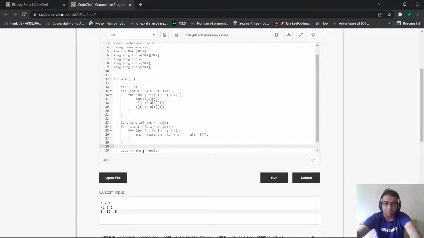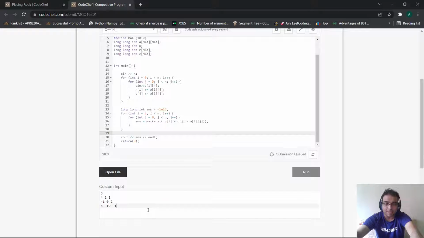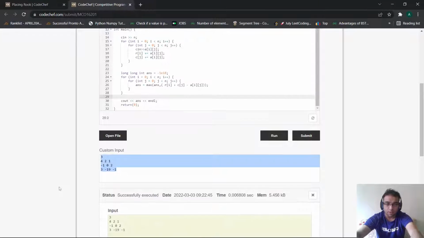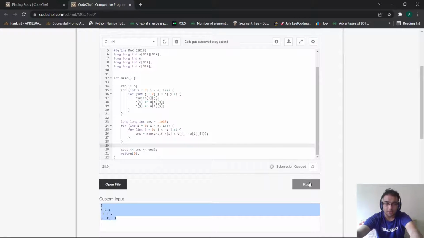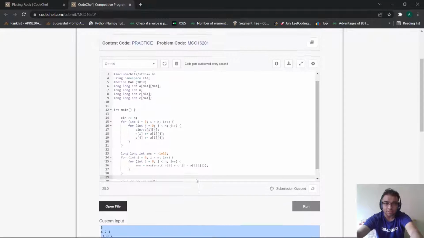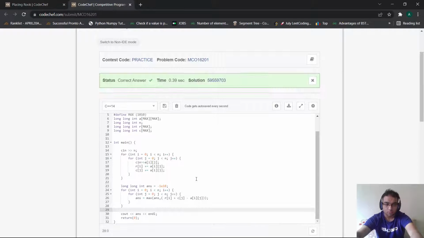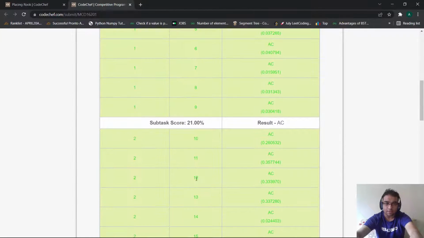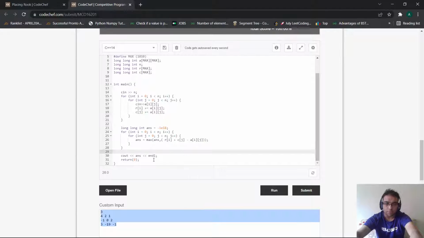So this becomes the code for solving this particular problem. Now let us run our code on the sample test cases to see if the code is working correctly or not. As you can see, we got the exact answer according to the output format. Now let us submit our code on the actual test cases to see whether our code is working perfectly or not. Okay, so as you can see, we got the correct answer for the following problem. And yes, this becomes the valid approach to solve this particular problem, right?